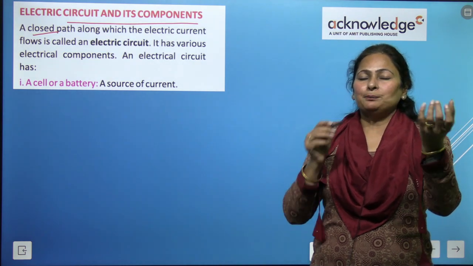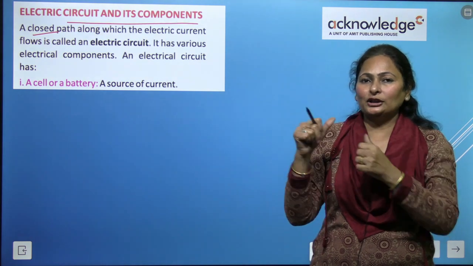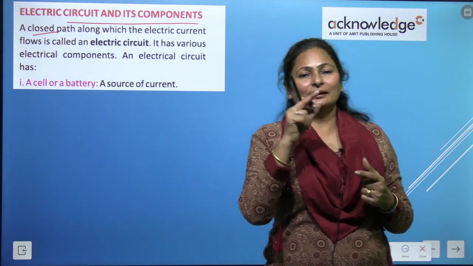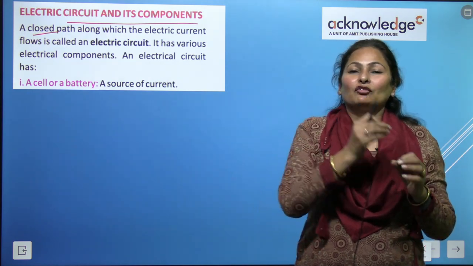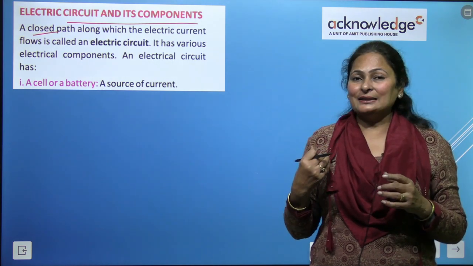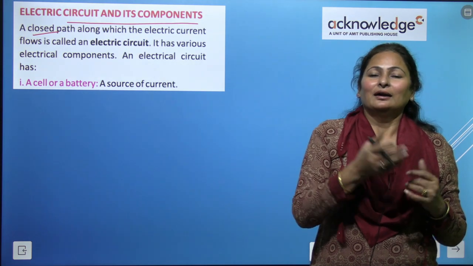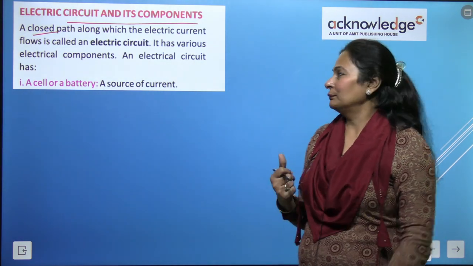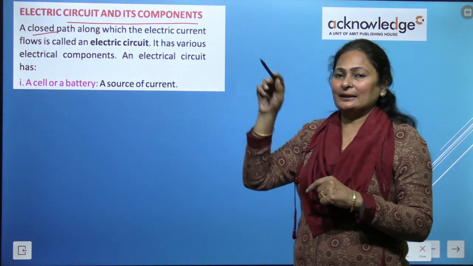A bulb is placed, batteries are also there, the two cells were placed inside the torch. As soon as you slide in the forward direction, the circuit is complete and current moves from positive terminal to negative terminal. But when you press it in the backward direction, the circuit or the path is broken and the bulb stops glowing. So closed path means the complete circuit is there.